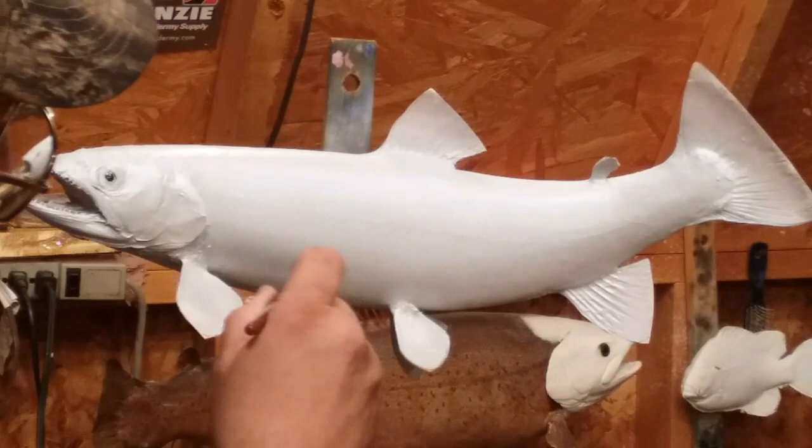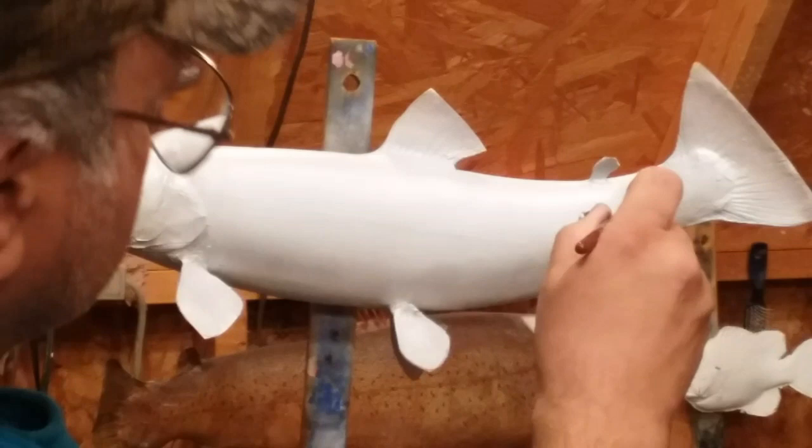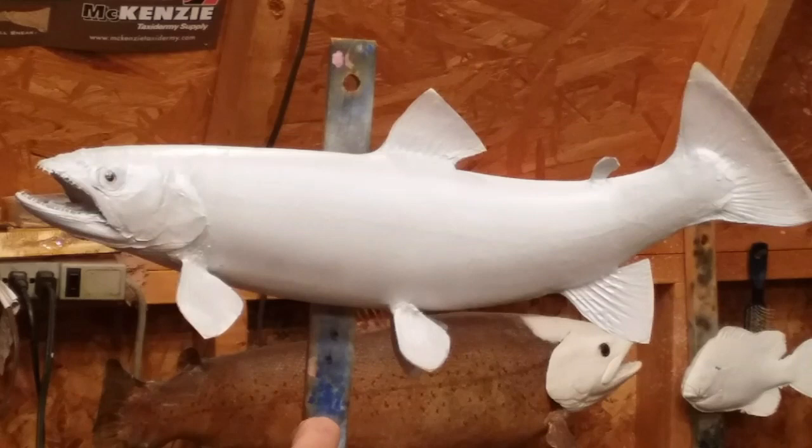About a medium to light coat. And if you go too dark with it, you can always go over it with like silver pearl or something to lighten it back up. You also go along the back. I would turn it or even hold it with my hand to do it, but for video purposes, I'm just gonna do it like this.